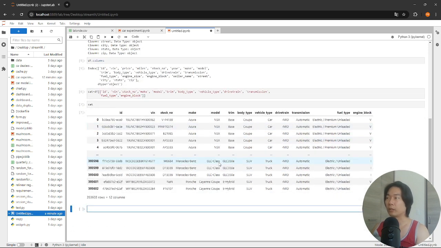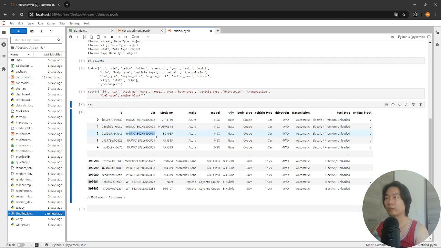So let's see what is usable or not usable. So obviously ID, it's a unique value, so it's not really related to our model. And also VIN, it looks like very unique data too, and stock number too.